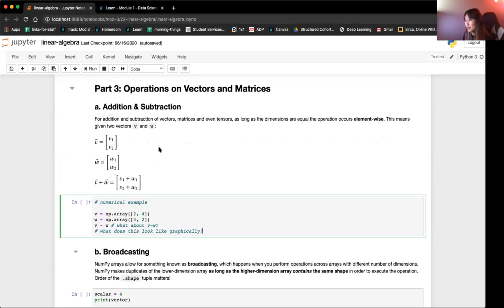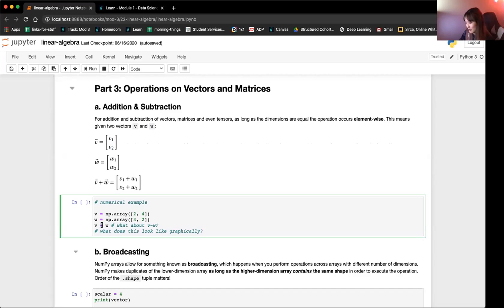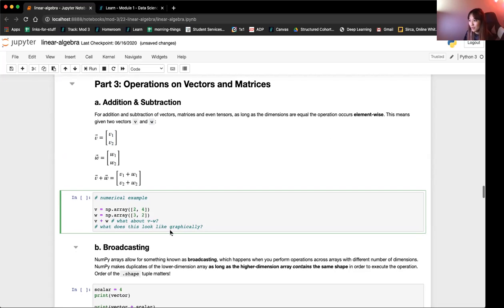So in this example, if I have two vectors and I want to add them together, all you have to do is do the addition or subtraction element-wise. What I mean by that is, let's say v is 2, 4 and w is 3, 2. All we have to do is add element-wise.